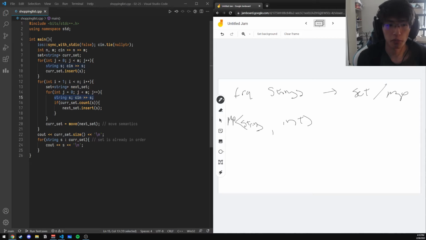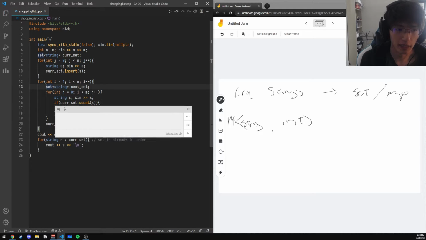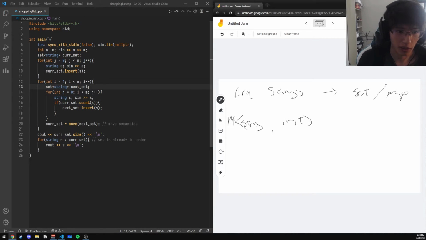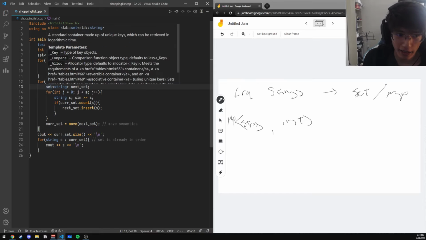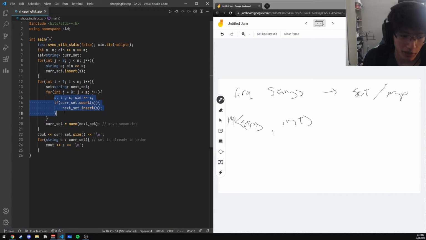But if you have bread twice, you only want to count it the first time. So you count it the first time, add it to the local set to mark that you already added it to the map, and the second time through you wouldn't increment it. Or you could have the local set, add every item to the set, and then at the end iterate over everything in the set and increment once.